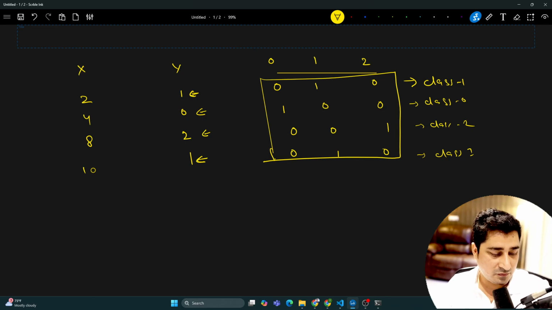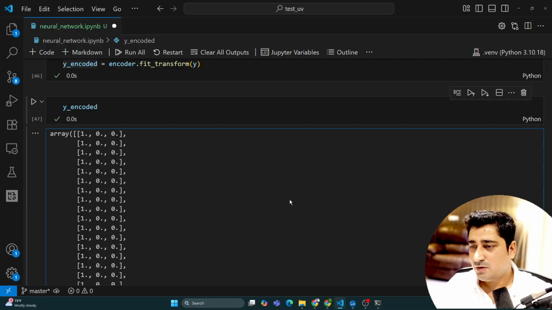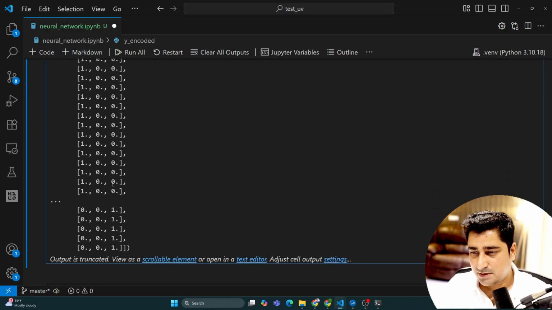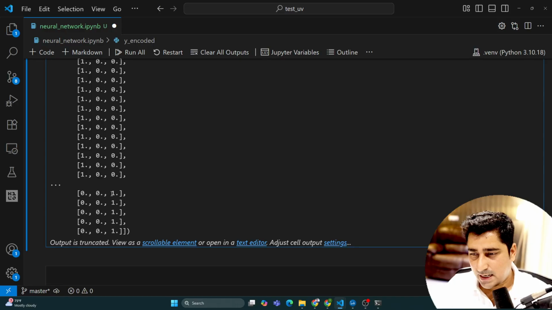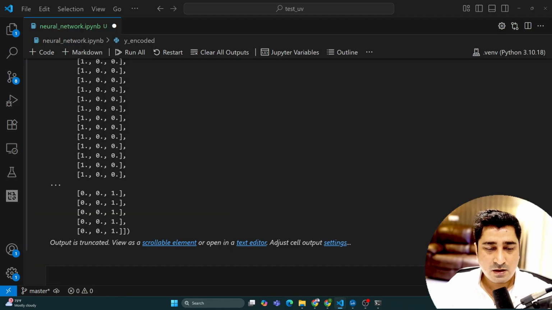We are going to use it for our neural network training. So successfully we are able to convert our data set into one hot encoding. For the first rows you must be able to find 1, 0, 0. Then if you come down, wherever we had 2, at the second place there is 1, and in the rest of the places there is 0. So we are able to do one hot encoding of the data set.